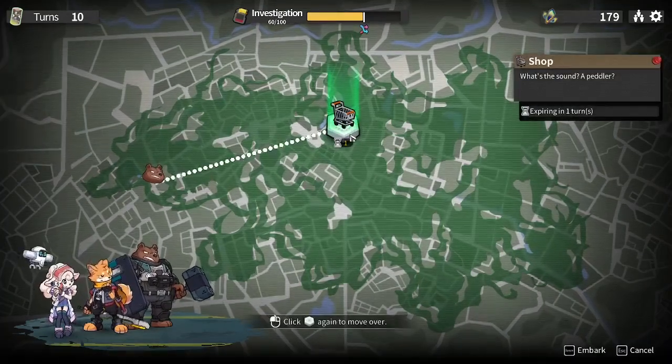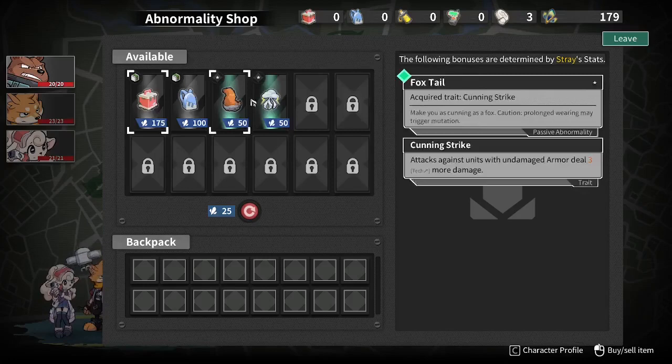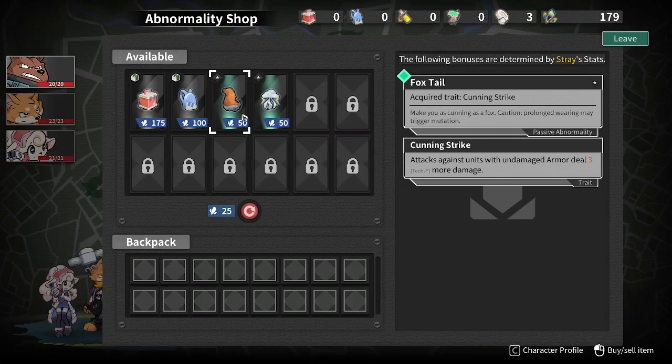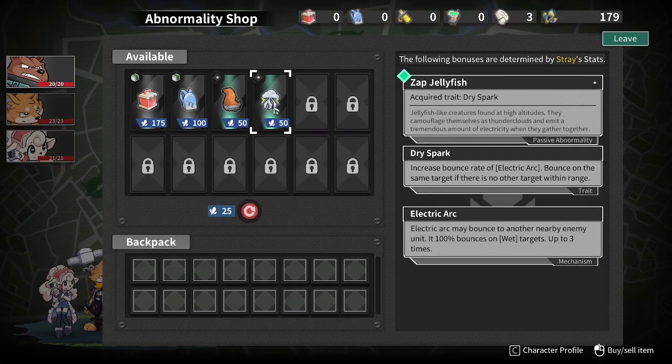Alright. Let's go ahead and go to the shop. Yeah, the demo seems entirely set up to just let you explore at your leisure here. Alright, let's see. Alpha Container, used to increase active abnormality slots. Again, as good as that would be, I feel like we have more than enough for this one chapter here. Let's see, a rare item to increase passive abnormality slots. Okay, Foxtail, Cunning Strike. Attacks against units with undamaged armor deal 3 more damage. Very handy, but actually, I think we'll give that to our Fox guy.